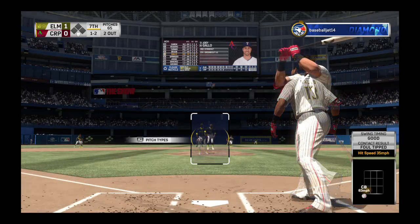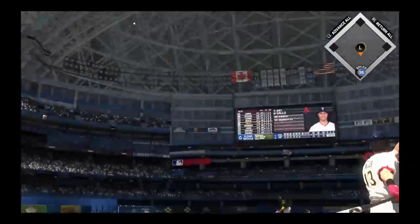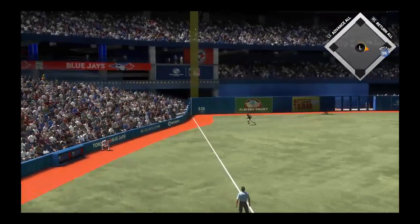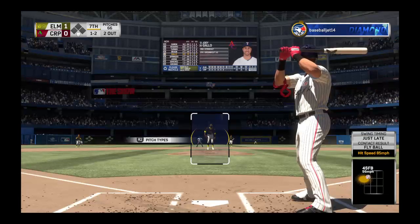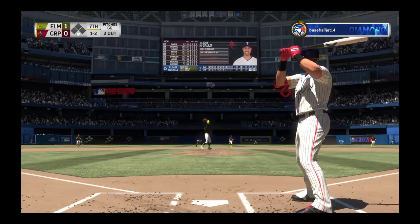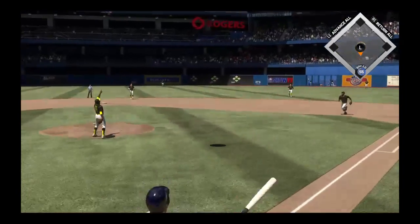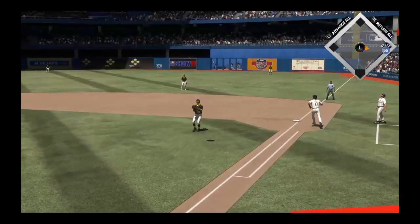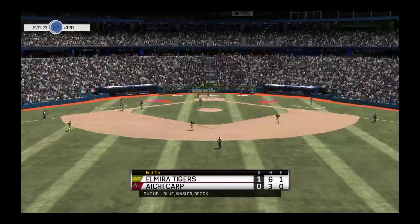Now a swing and a ball chopped foul right at home plate. Now a swing and a fly ball. And this will wind up a foul ball. Trying to send him packing for the second time. Popped high in the air. Cepeda is there for it. No trouble with this one, and the inning is over.